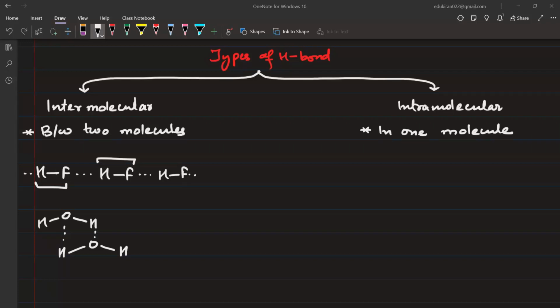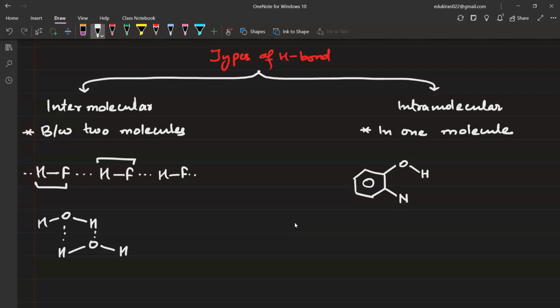In intramolecular hydrogen bond, for example, we have a very good example that is also used later on, that is O-nitrophenol. Now you may find O-nitrophenol a bit difficult, but don't worry, it will not come in your exam right now; we will study it later. Okay, we have a benzene ring, and then we have OH, that means phenol. OH.